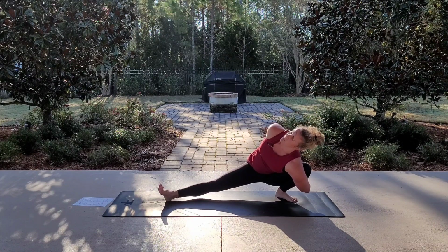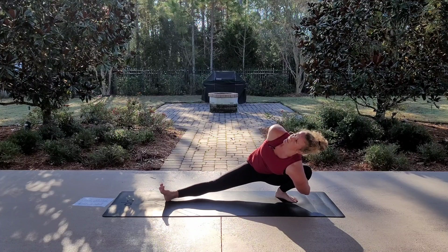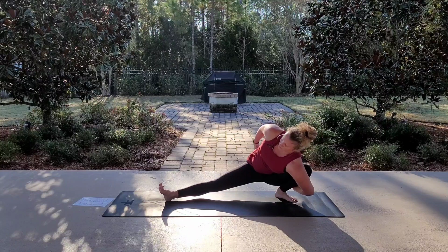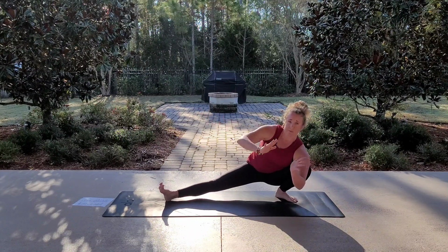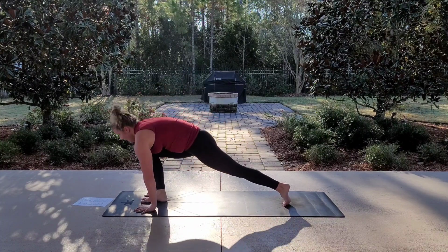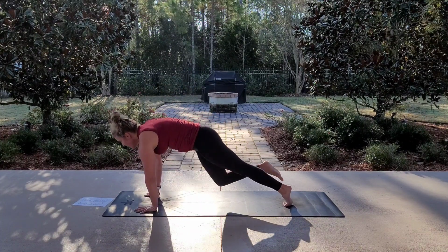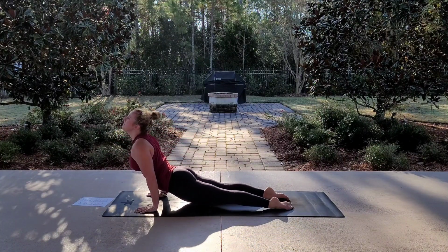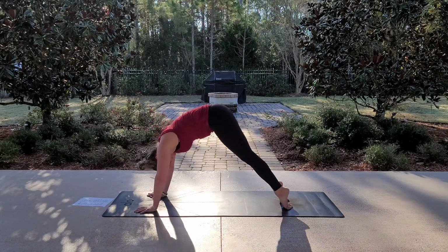You may be on your toes here. That's perfectly fine. It's just I have a lot of range of motion in my ankle. Go ahead and release. Surfer's lunge. Shift back to front. Runners. Plank. Chaturanga. Up dog. Down dog.